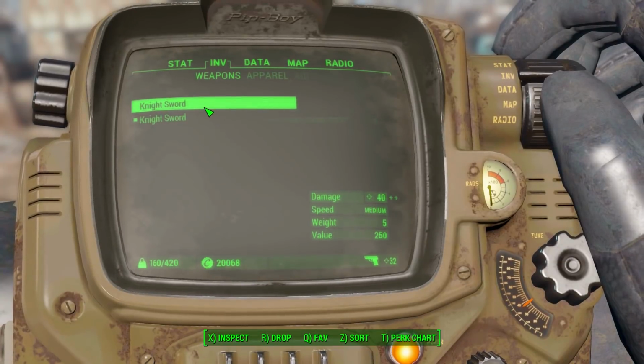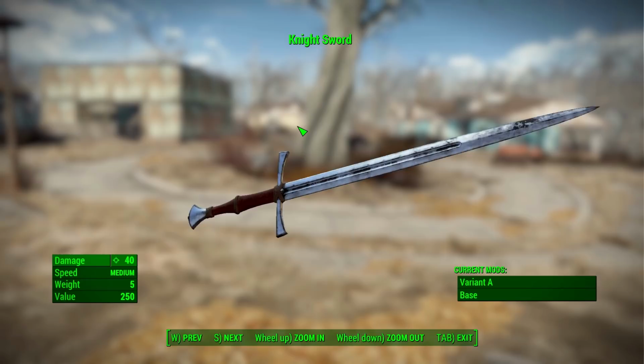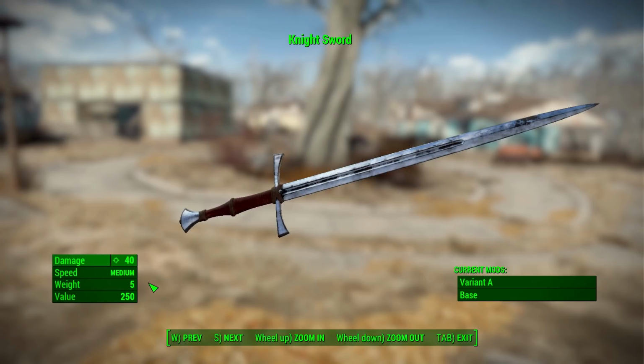Now the other version of the sword we get here is a two-handed variant of it, which will do a little bit more damage at a base level of 40, but with a slower speed of medium, but you'll get the same weight of 5.